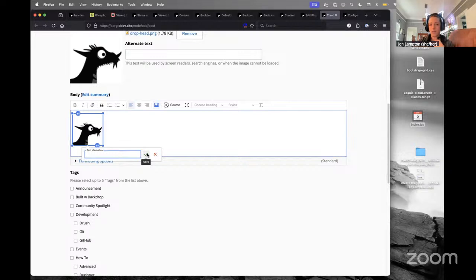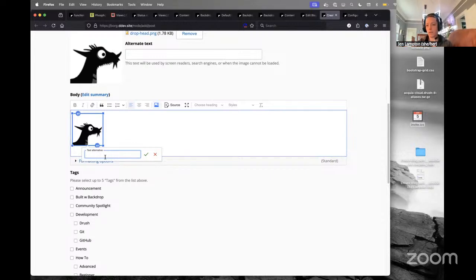It probably goes in as a data attribute, and the editor reads it out of the data attribute and puts it into the UI. And then when you save it, it goes out of the UI and back into the data attribute. And then when it renders, the data attribute is used as the alternative text. So we would definitely need some built-in core support for that in order to pull the value from the file entity field and then provide that as a default that's overridable. And then obviously what would be overridden is what goes into the data attribute in your body field.